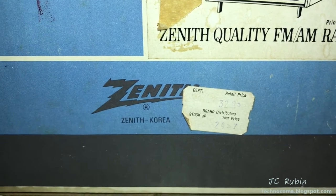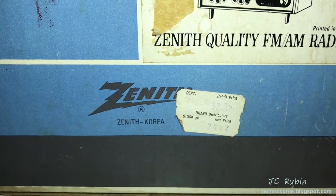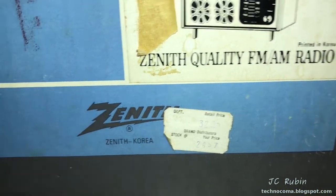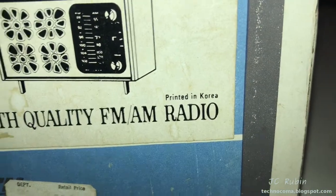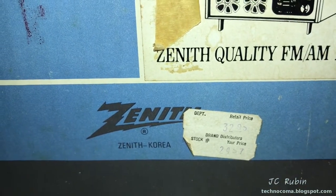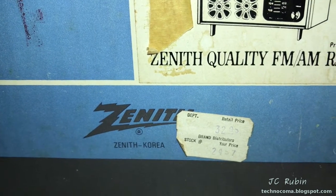I guess this was a Zenith made in Korea at the time. I can't really put a date on it yet, but I will be looking into this model to find out where. Or it could actually be that this was printed in Korea as it's labeled down there. I don't know where the radio is. As I said, I have not opened this box yet. I looked at it briefly at the house, and now I brought it here, and I haven't opened it since.